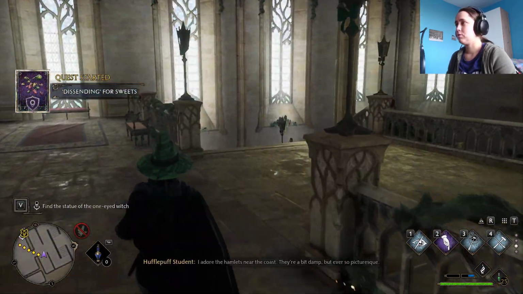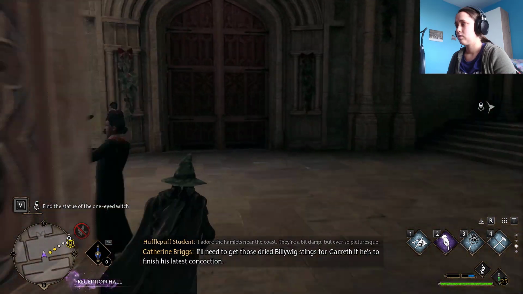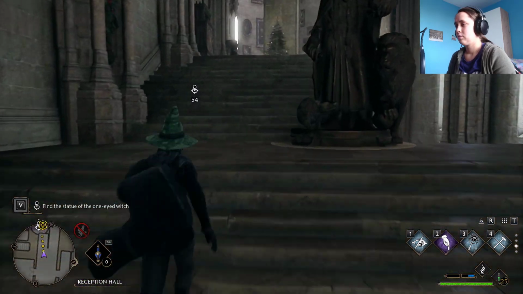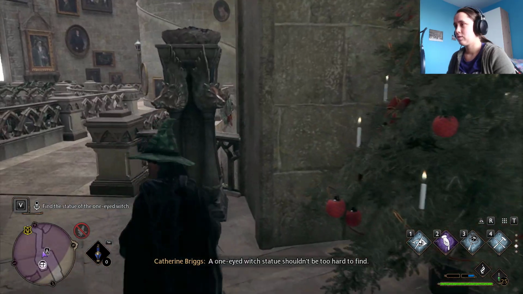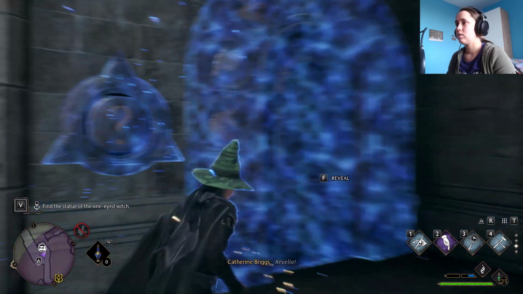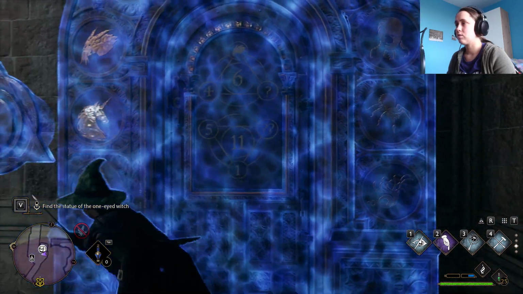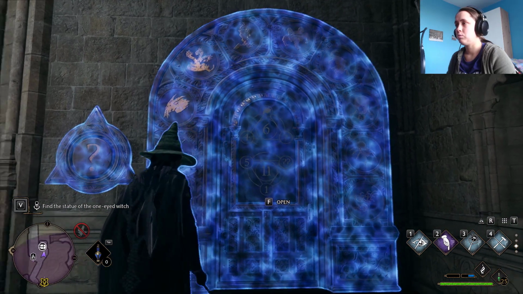I'll need to get those dried billywig stings for Gareth if he's to finish his latest concoction. Find a statue of the one-eyed witch. A one-eyed witch statue shouldn't be too hard to find. There's this thing again. And I still don't understand what it means. What am I supposed to do with it?